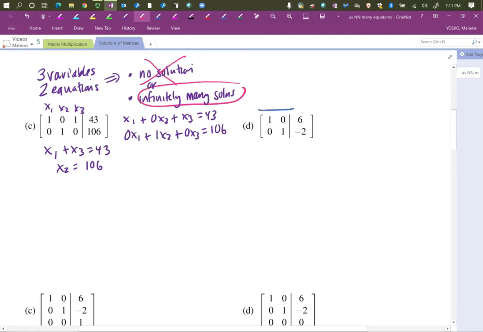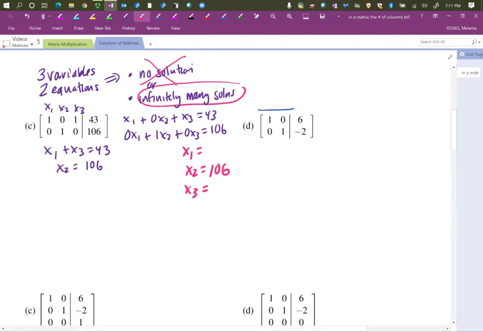Okay, well, how do we do that? Well, we ultimately want an answer. We want x1 equals some number or some value, x2 equals some number or some value, and x sub 3 does as well. Okay, so that's our goal. We're going to try to get there. So if you notice, x1 and x3 are in the same equation. So let's skip that one for a second. We know x sub 2 is equal to 106. So I can say, well, x sub 2, that one's easy. That one is 106. I'm done.